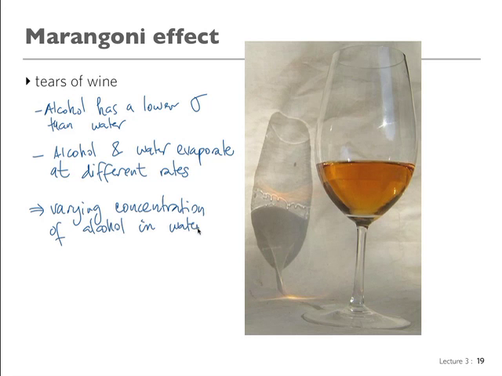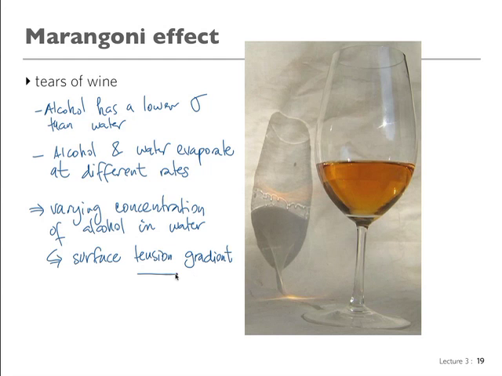And this varying concentration then results in, again, a surface tension gradient. And this surface tension gradient basically will result in the areas of lower concentration of alcohol having a greater surface tension, and those areas are going to pull the liquid with a higher force. And that's what you see in these tears, the effect of that sort of flow.